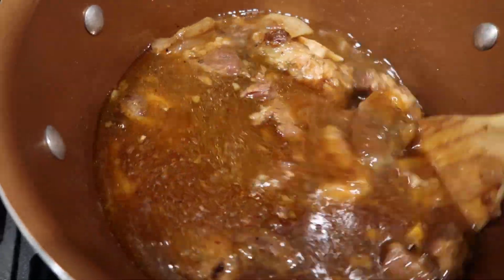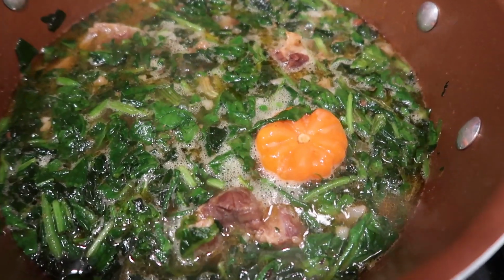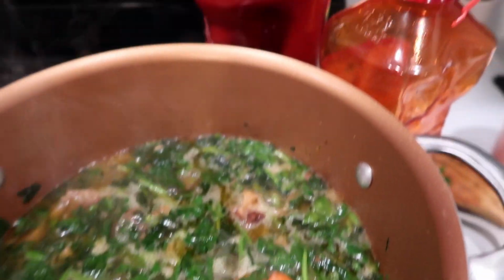This recipe is pretty simple, and it was actually one of the first recipes I learned making, but if you want a more in-detailed video, please let me know down in the comments.